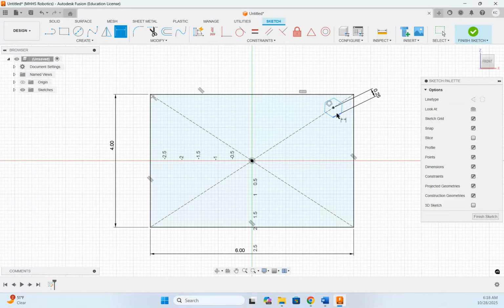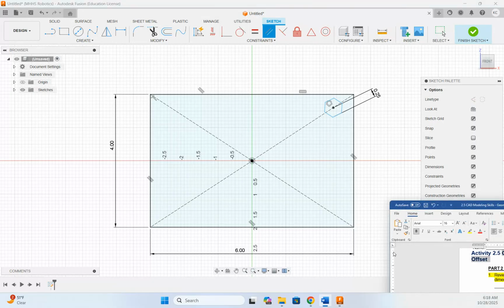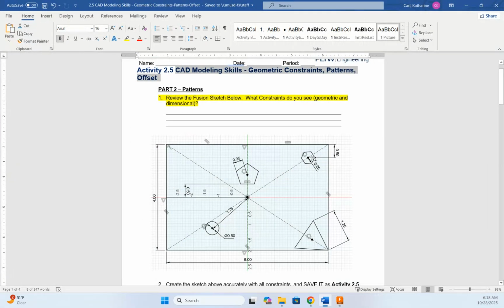And the other thing we need to do is make this side parallel to this side. So we're going to go ahead and do that. Here's a parallel tool. We're actually going to make it perpendicular, sorry. And I can tell by looking at the drawing right here. If I check out that little T symbol right there, that's saying that this side of the polygon or hexagon is perpendicular to the dashed line of the rectangle.